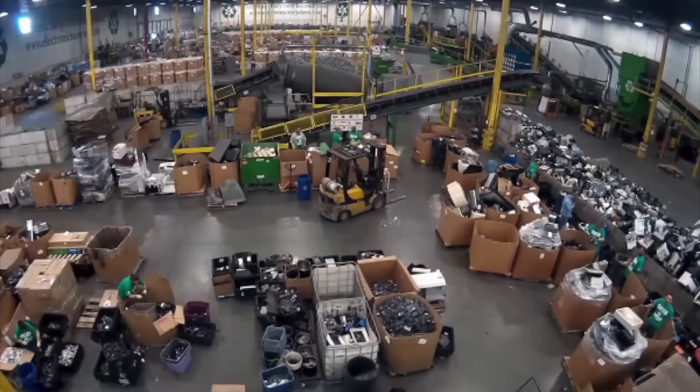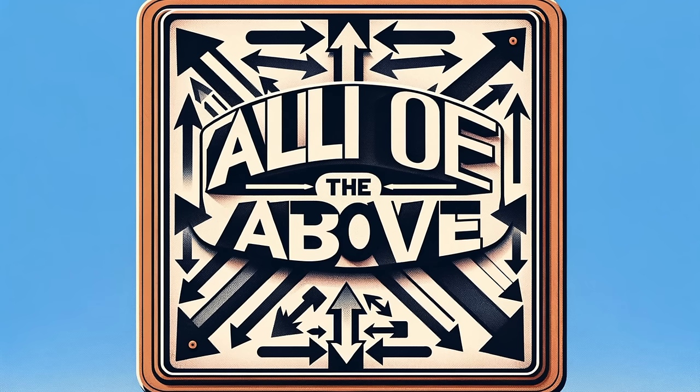These are all ways around the recycling situation that will become more and more important in the future. I haven't given up on recyclers, and they still represent the majority of my material, but if I had to make a suggestion as to strategy at this point, I would say to implement all of the above techniques. In other words, don't limit yourself. Some options will shrink with time, others will grow, so it's important to be exploring them all.